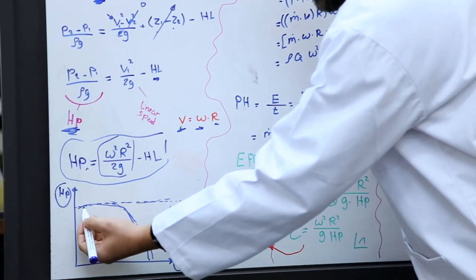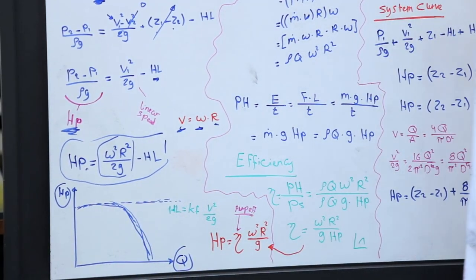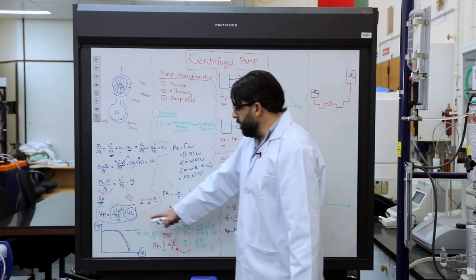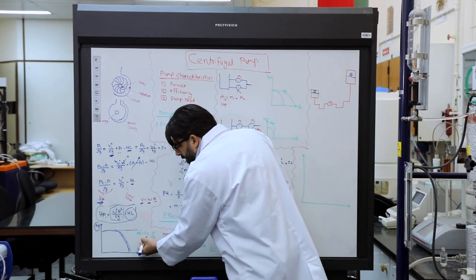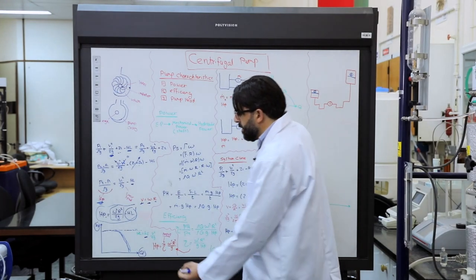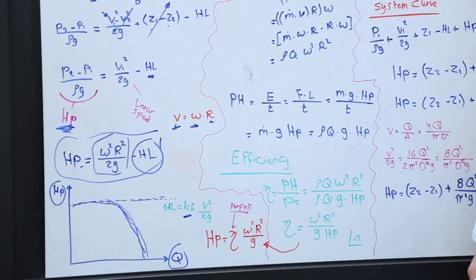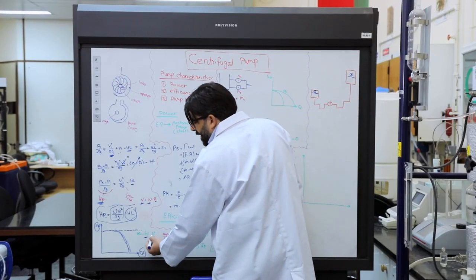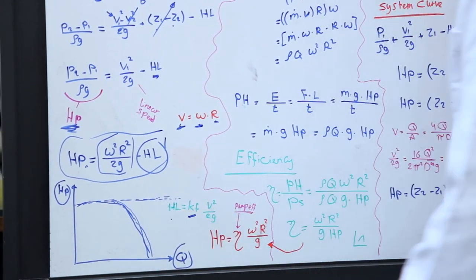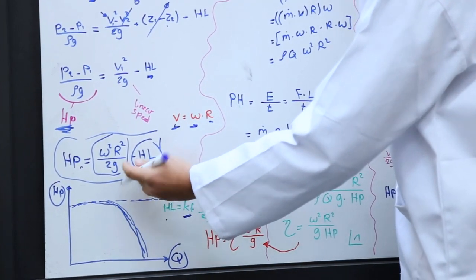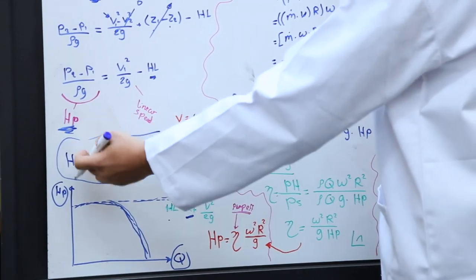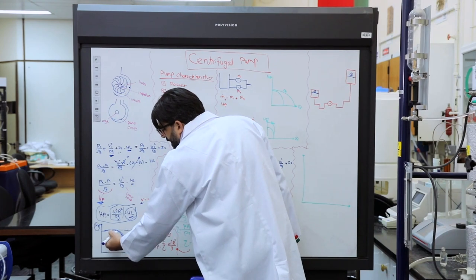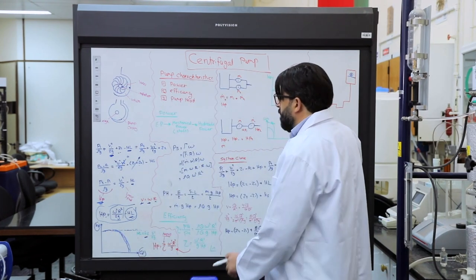But why do we get a curve like this, decreasing? Because we had some head loss. As you know, head loss equals KF, the loss coefficient, times V squared over 2g. And as you know also from fluids, when the fluid speed increases, the head loss will increase as well. So this head loss will increase, so it will take from the pump head. So that's why you can get some curve like this. It's increasing until a set point.